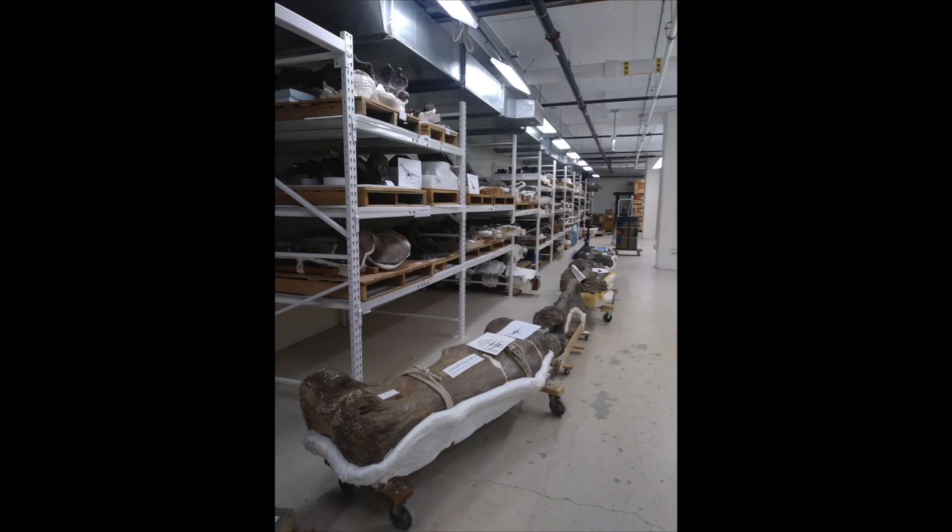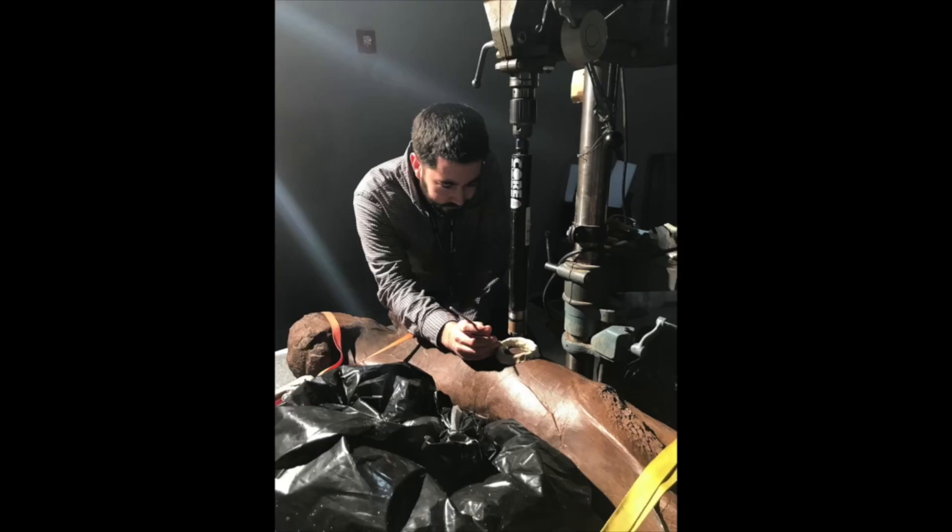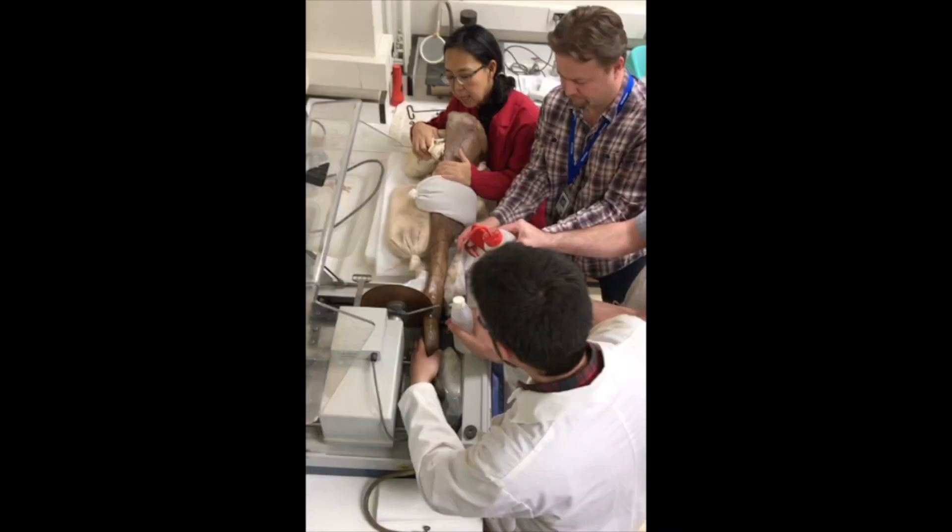You would also never in the field — with maybe some very rare exceptions — expose the whole skeleton like that. You would try to just show the edges of the bone and keep things covered so you can plaster the whole thing up, bring them back to the lab, and then have technicians in the lab slowly actually expose the bones like they are on the surface in Jurassic Park. Because leaving them exposed to the elements for potentially weeks at a time is going to just damage them.